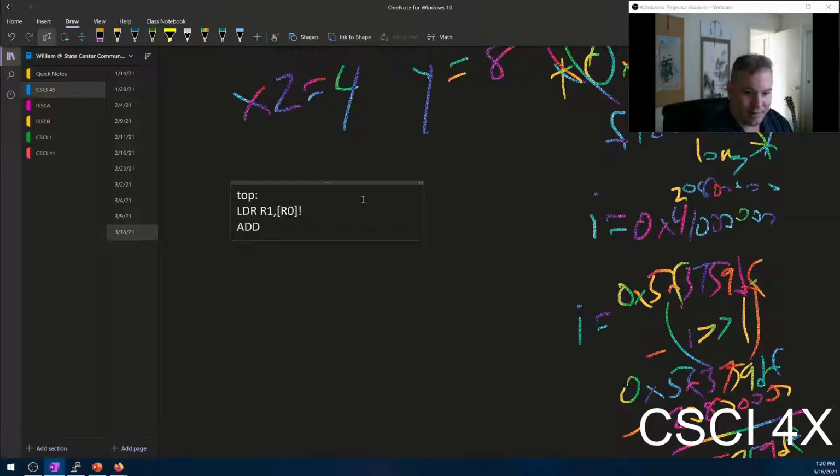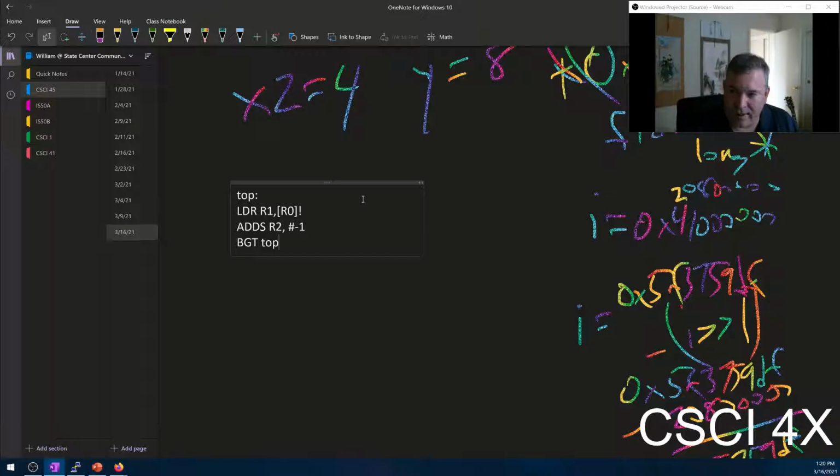We have a counter in R2, which has -1 added to it. We do an add and set, then branch if greater than or equal to 0 to top. Pretty fast code, right? You guys understand?